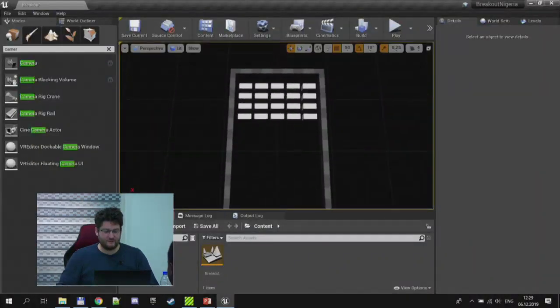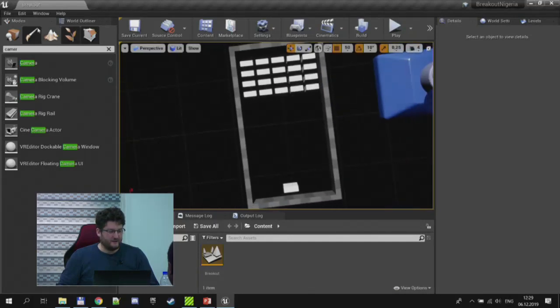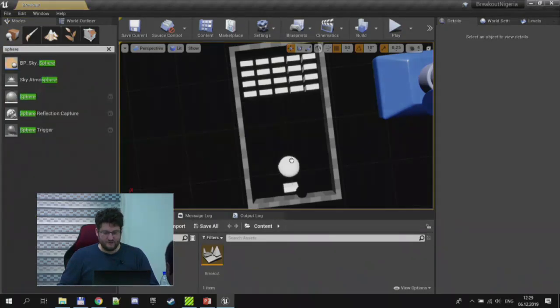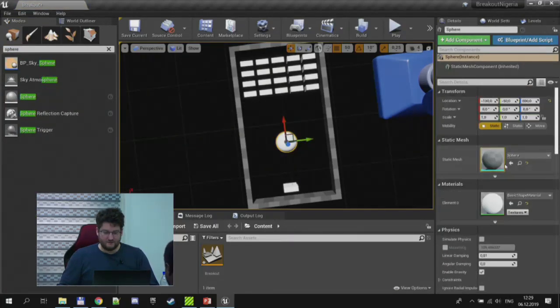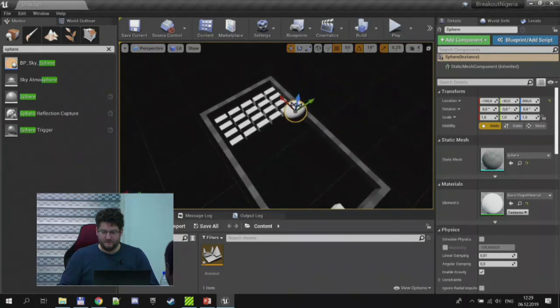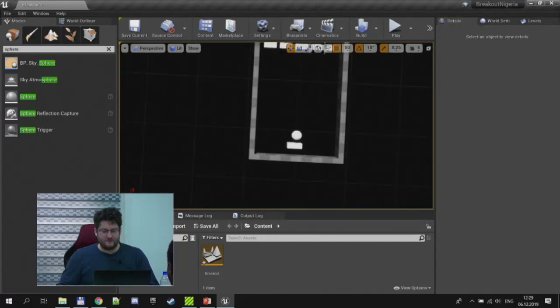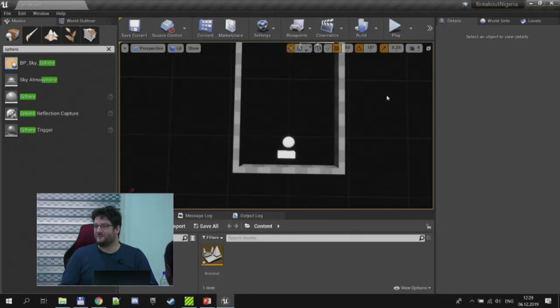Okay, that's nice. Oh, we missed the ball. Let's make the ball. So F11 and it goes back to this. And then we would like to add a ball, which is a sphere. And here's a sphere, so I put it there. So now it's somewhere in the air. So let's put it at 0, 0, 0. Let's move it to the pedal. Let's take a look. And okay, this ball is obviously a little bit too big.